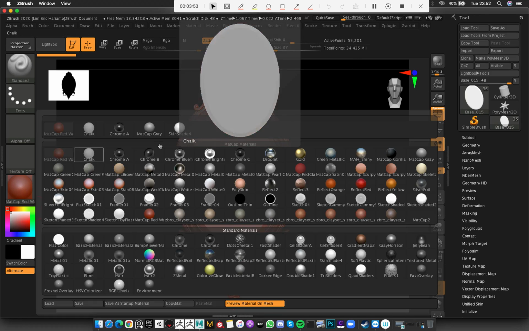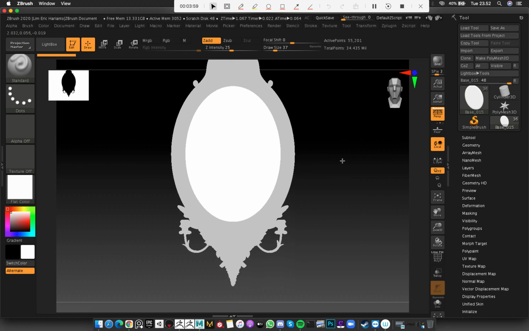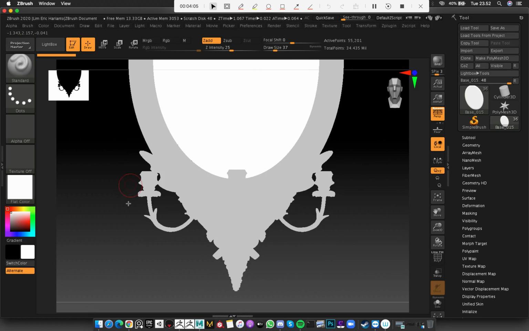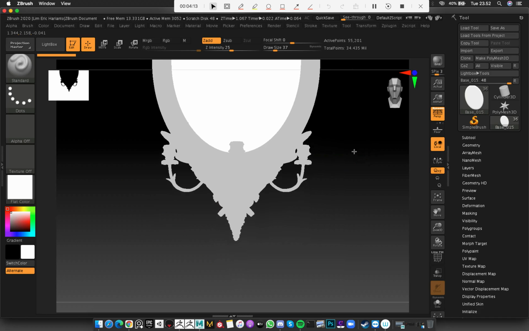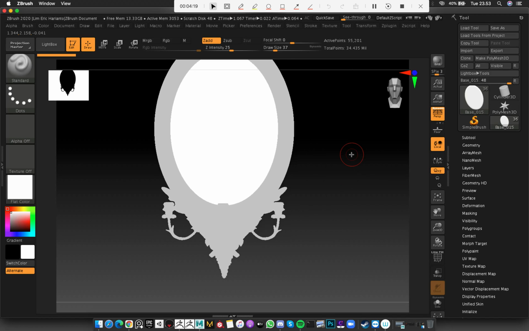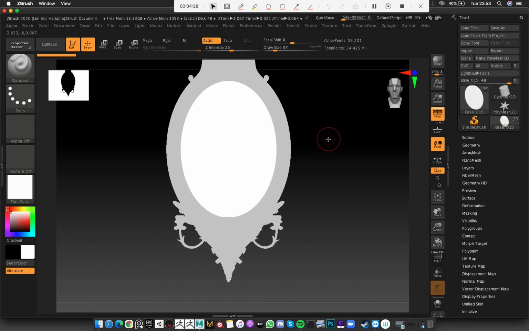Let me change it to flat color. There you go. Because as you can see, there are a lot of protruding parts, like here, here, and here. There are a lot of small parts that, if they're combined, make a very interesting silhouette. So it is important for us to make the in-game asset, the low poly version, still have that unique silhouette.